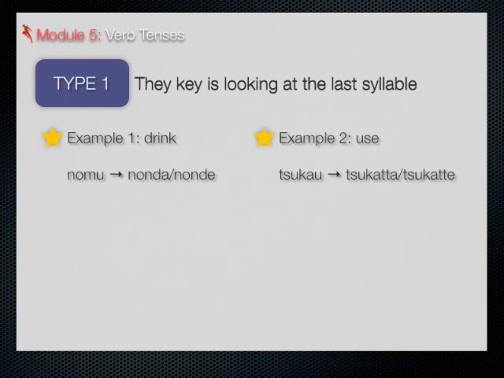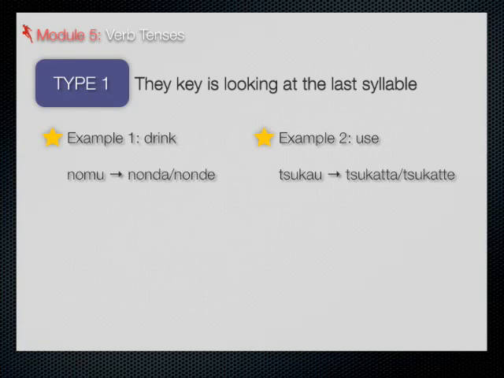And you might be wondering what that double t represents, and this is actually equivalent to a small tsu that you might see in hiragana. But essentially, it's a different sound. So instead of reading the ta form as tsukata, it's tsukatta. What it does is indicate that you're supposed to hold on to that last sound and then let it go at the last minute. So an exaggeration would be tsukatta and tsukatte.